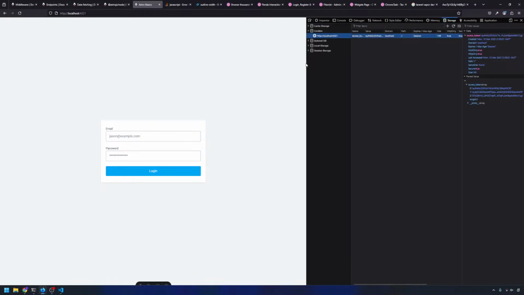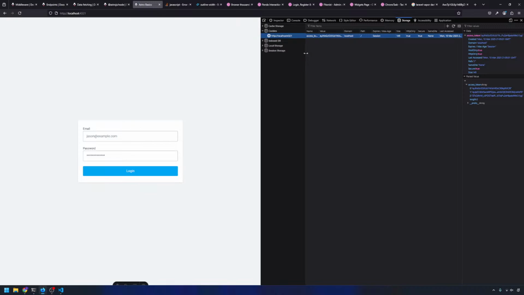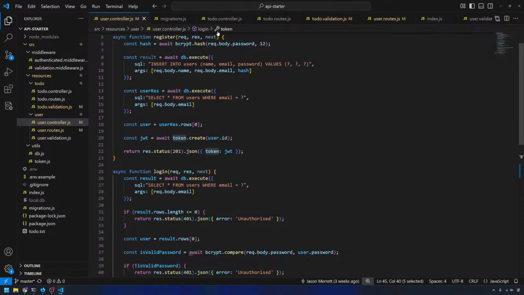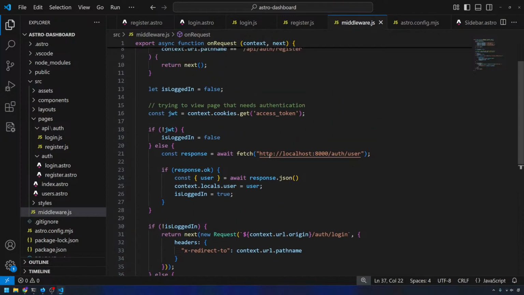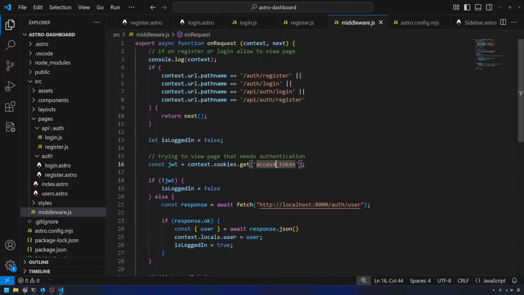Oh yeah, there we go. So I've got the access token. It means register did work, as far as I can tell. For some reason, with the middleware, I think it might have done that thing again where it doesn't update the middleware. /auth. I might need to restart the server.